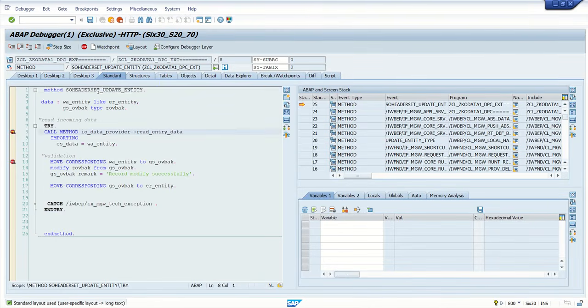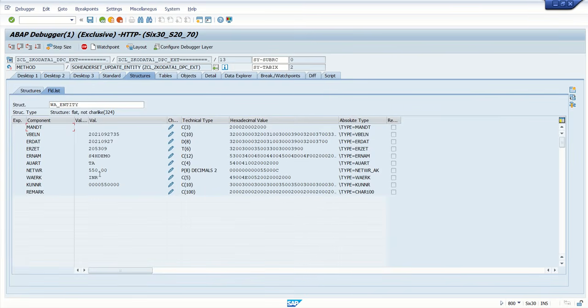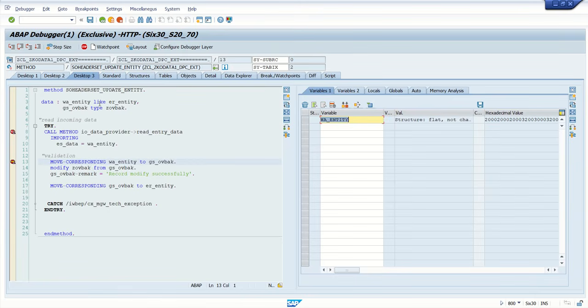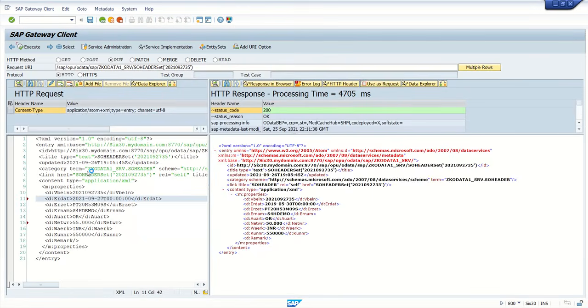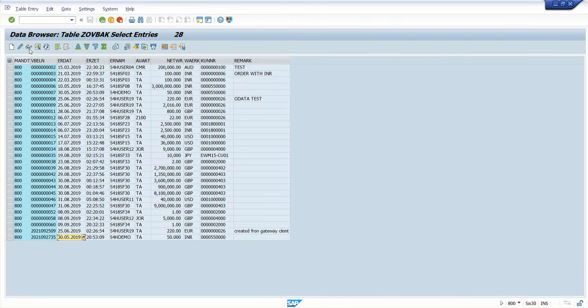So successfully our breakpoint is triggered in the update underscore entity method. Great. Let's press F6, read the record. You can see, okay, I passed 550 actually. What is important is the date because I changed the date to 2709. F5, press F6, modify the record, add the remark, execute. See, it's just 204, no content, but it's green color. Okay, so just refresh this.